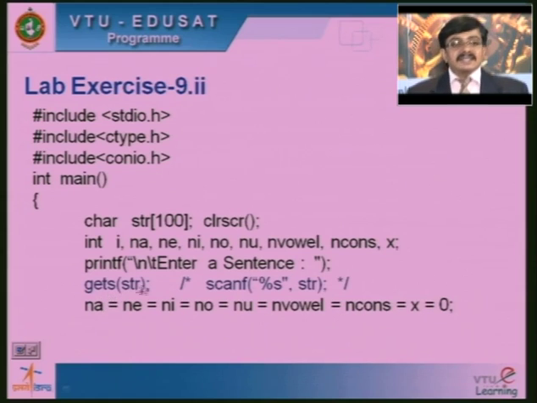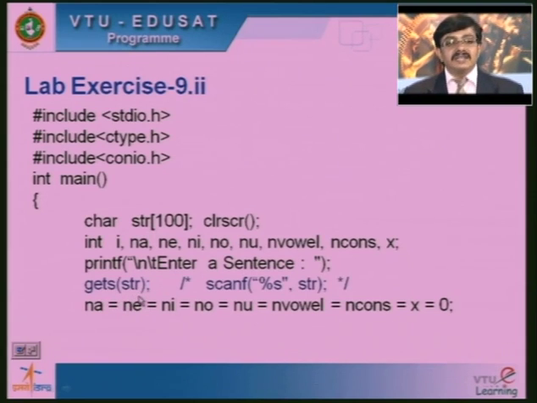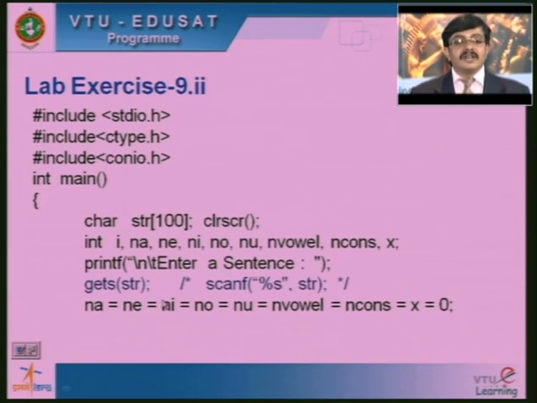So here gets(str) means that to the array str, whatever string we go on typing on the keyboard until we press the enter key, all those characters will be stored in the character array str. So if I write "edusat space program", then gets(str) will read the complete string along with the space, "edusat program", whereas scanf will read only the edusat. Whenever a space comes, it will stop processing.